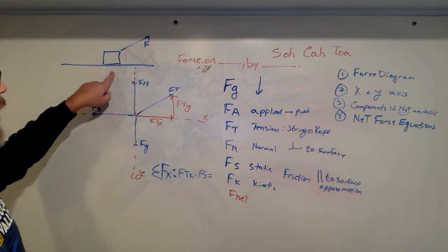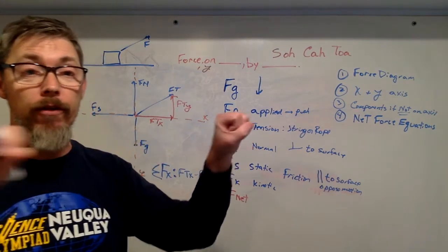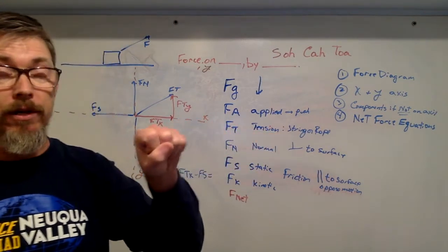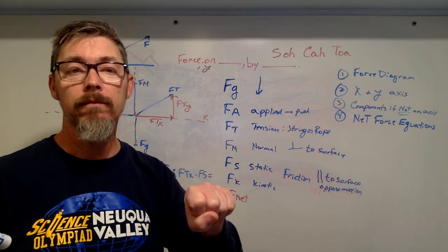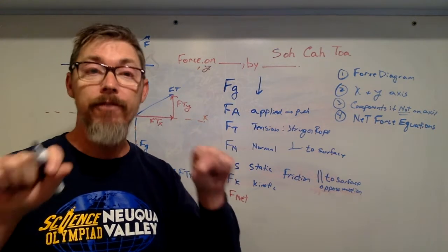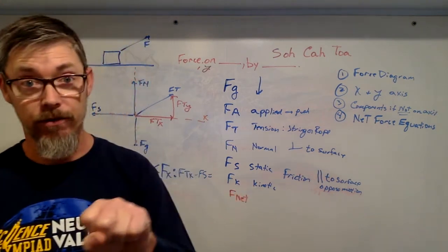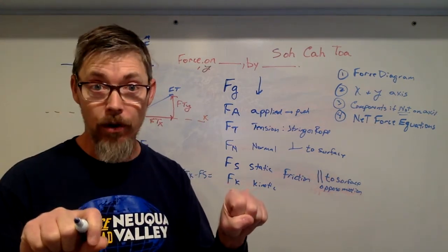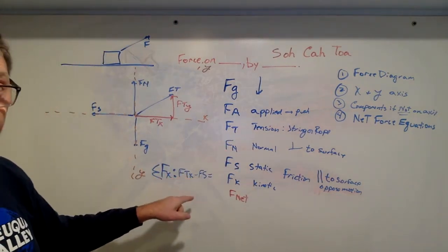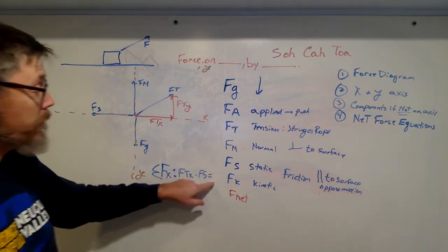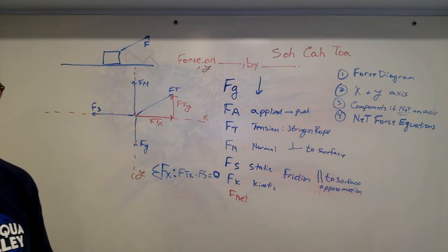What do we know about this box? It's not moving, right? So what can we say about the forces acting in the x direction? Do they have to be balanced or not balanced? Okay, they have to be balanced, or it would be accelerating in the x direction. Is it accelerating? No. So they're balanced. That means that there's no net force. Or in other words, when I add these up, it equals 0 net force.